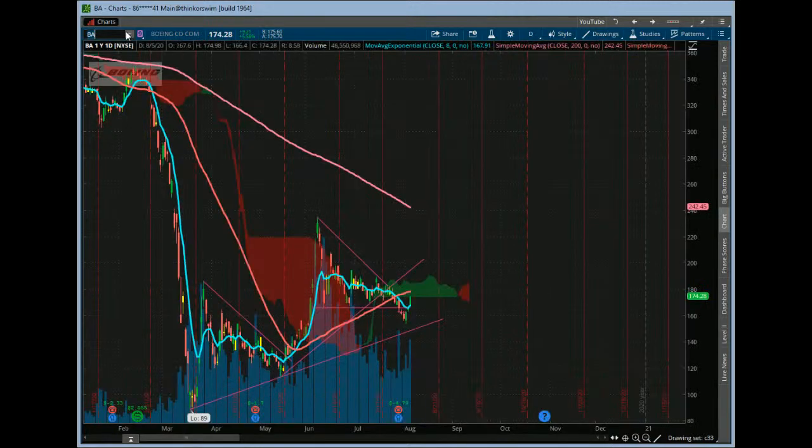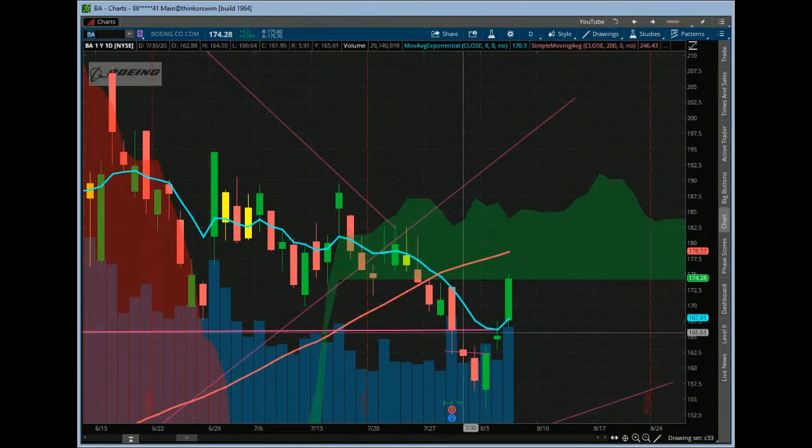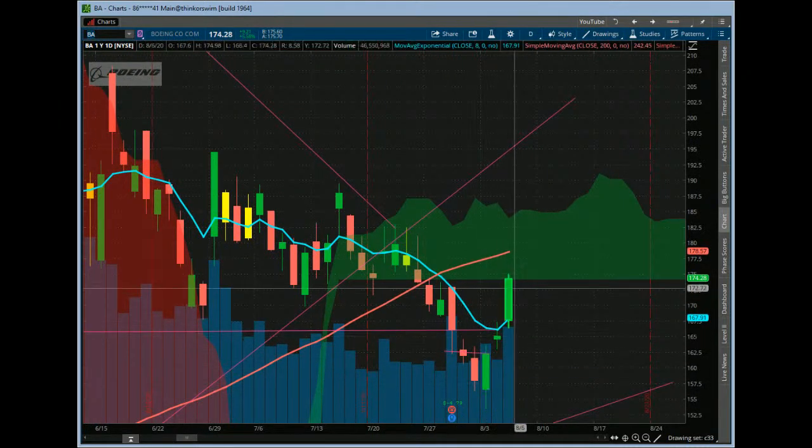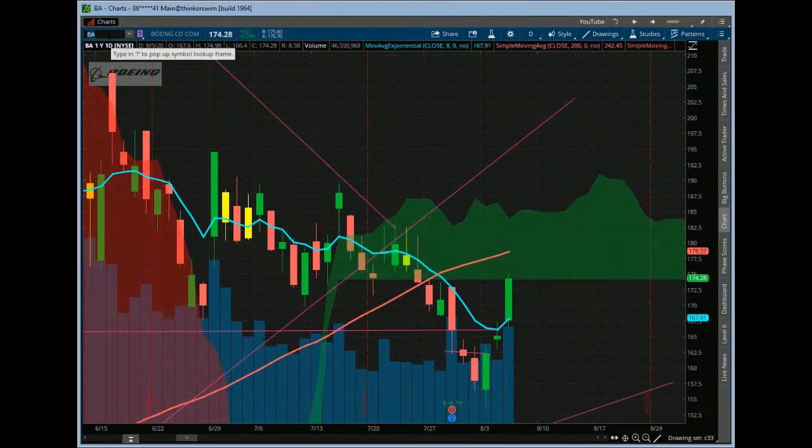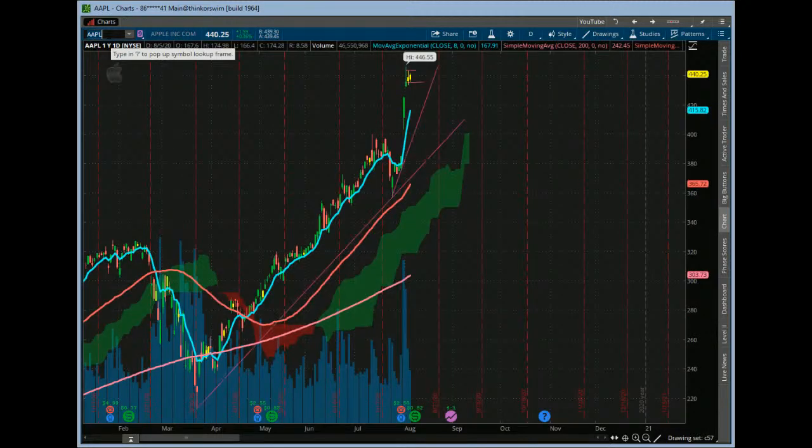So let's take a look at Bowen right here. Beautiful day today on Bowen. Nice recovery from the earnings lows, right? And then a doji sandwich up today and a big push up into the cloud, right? Found a low resistance right there, but a nice intraday trade today thanks to news flow and some strong volume and chart action on that one. Remember, we don't like to trade news, and we don't like to trade option flow. Same thing, right? We want to make sure the chart supports the move.